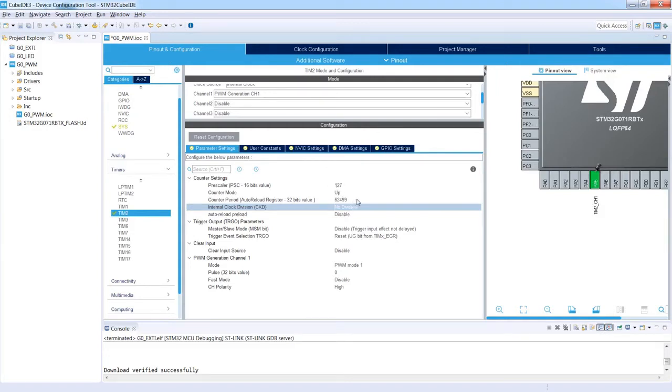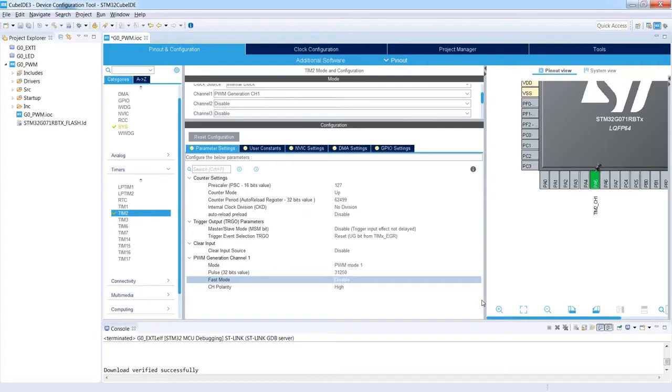So we've got 1 Hz. The only missing point is to set the duty cycle. The duty cycle we are configuring within the pulse, and its value should be related to the period value. If you would like to have 50%, we need to put half of it, so it will be 31,250. In this case, as a result of these operations, we would have on the PA5 pin, which would reflect timer channel 1, a 1 Hz signal with 50% duty cycle.